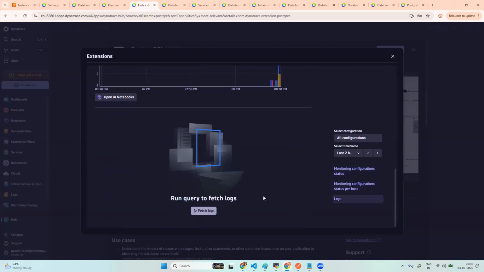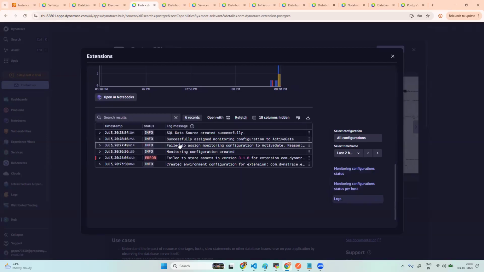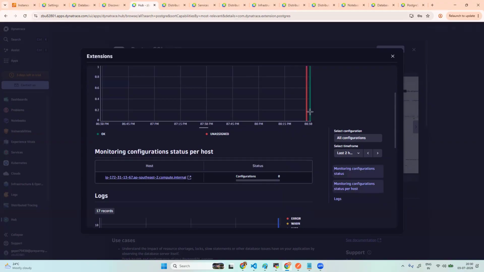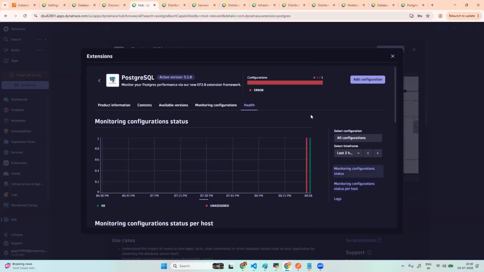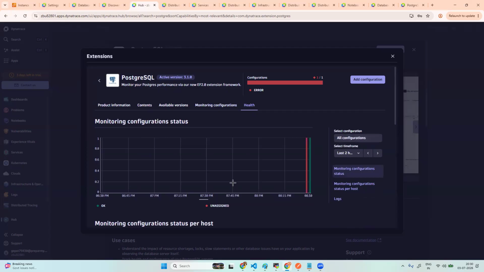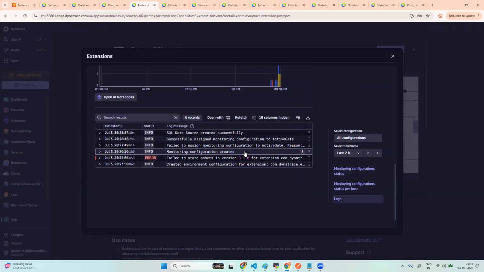It will first go green, then warning, then okay. Still you see info only, but here I can see something in the graph in green. It will take some time. Just keep running fetch logs.